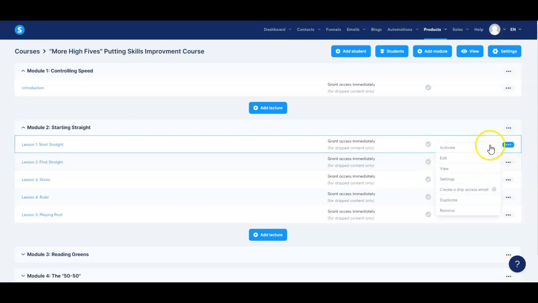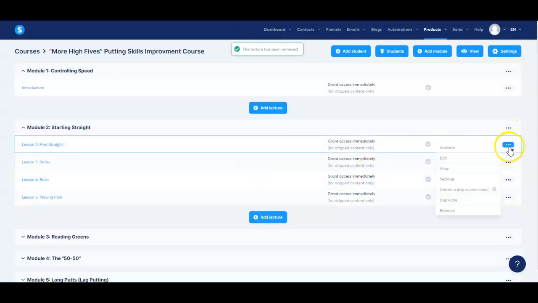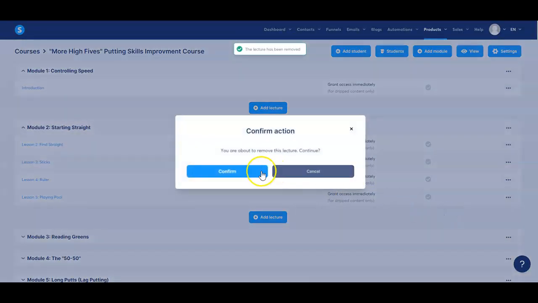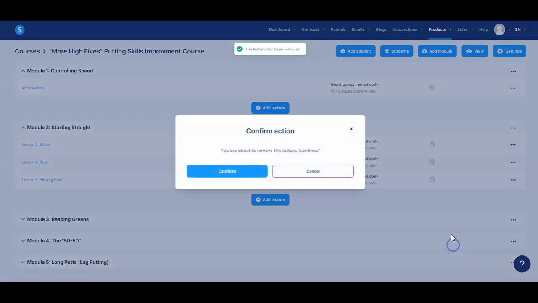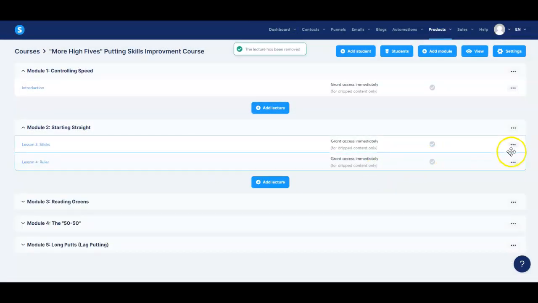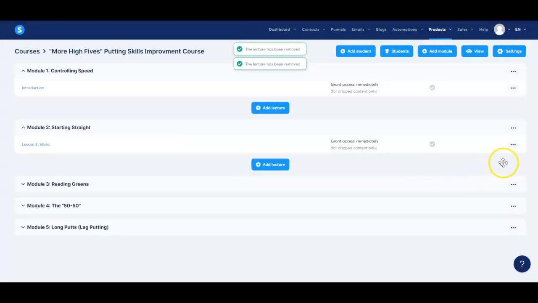So the time I'm going to take to remove these and then to re-add them is going to be less time than it will to go in and make all those changes on each individual lesson page. So that's what I'm doing here.